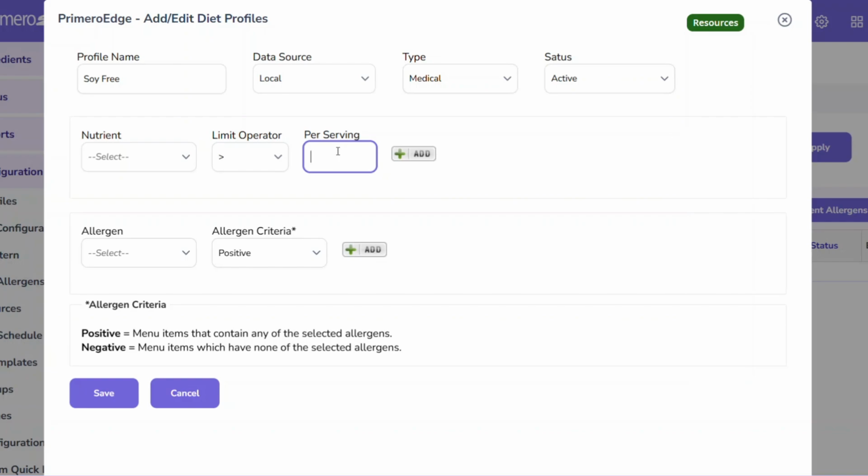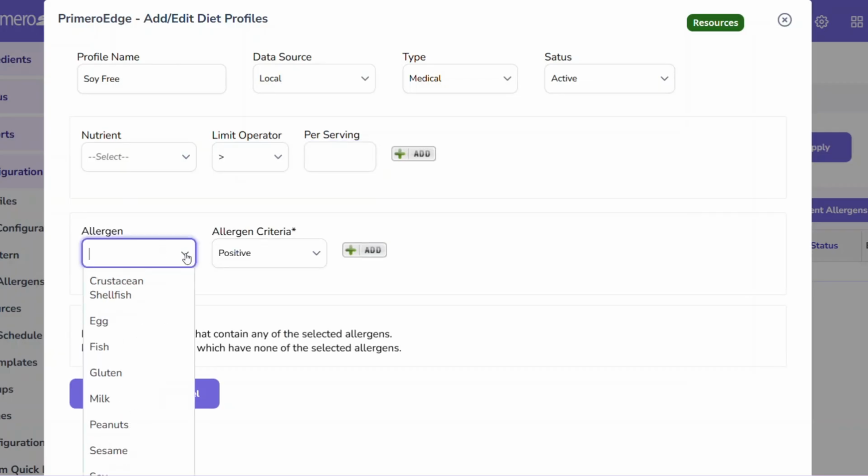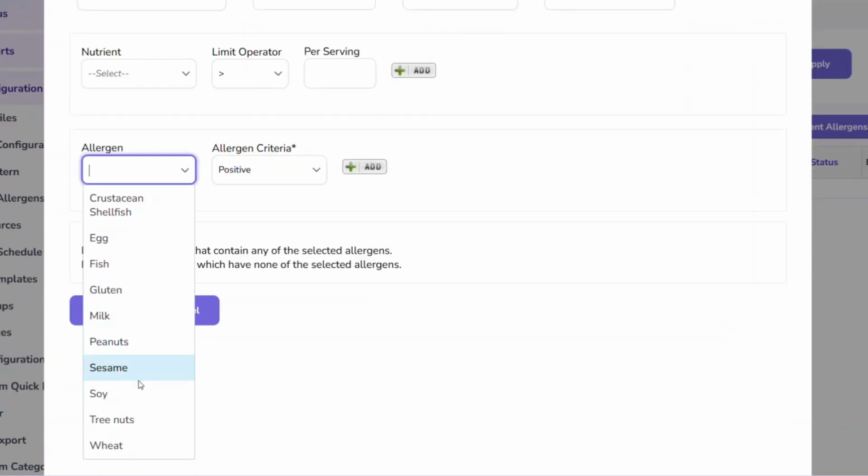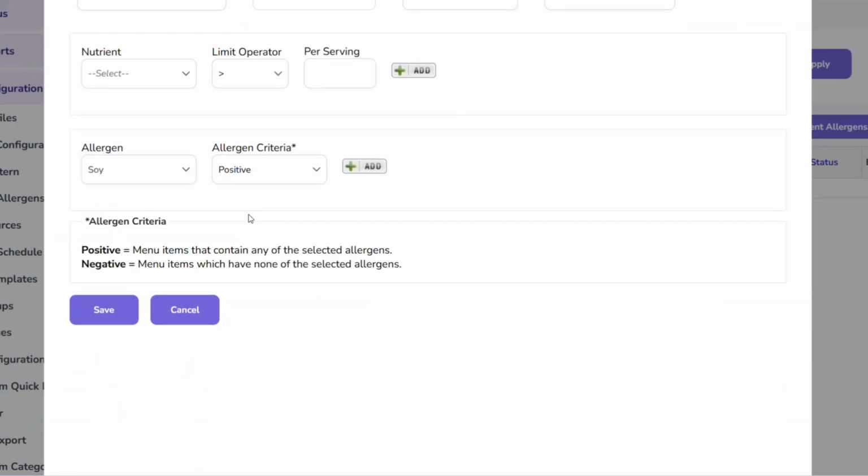For my current example, I'm going to move down to this allergen area and select soy. You'll see that I have options of both positive and negative criteria to select from. Some districts have entered gluten-free, halal, kosher, and other attributes as custom allergens and may want to use diet profiles to make sure they include such options in their menus.